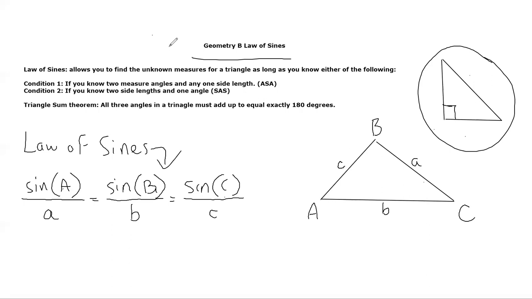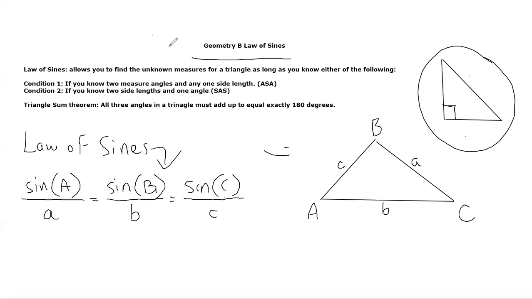Well, this formula is a little different from everything you've seen so far because it's not really a formula. I mean, I guess you can call it that. They're ratios. Ratios, remember, are just fractions. And they do have to do with one another. But you're not going to use all three at the same time, meaning you're never going to need all three of these at once. You're going to need two of them at once, and you're going to compare one to the other, and you're going to solve for the missing side. If this doesn't make any sense, that's okay. We're going to go over everything.